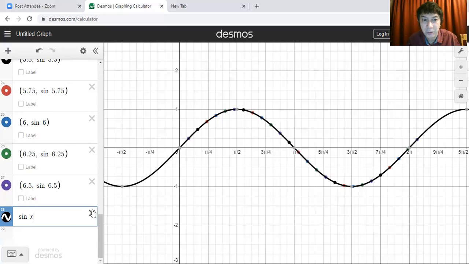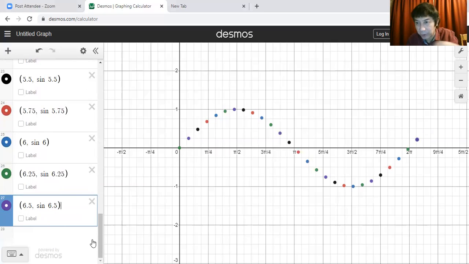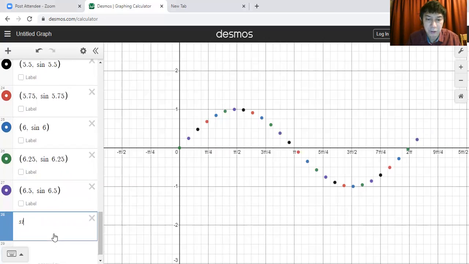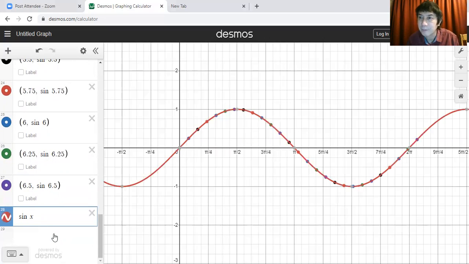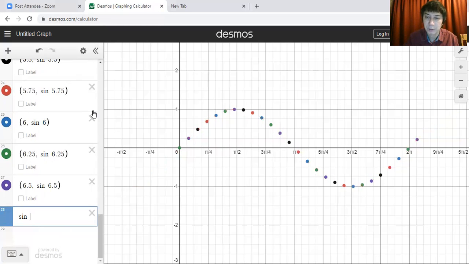Without this, it's just our points there. These are actually our computed points. Now, if you want the actual smooth graph, then you can use the actual function sine x there. So this is the manual graphing. Now, let us study the components of the sine function. Let's extinguish all this.